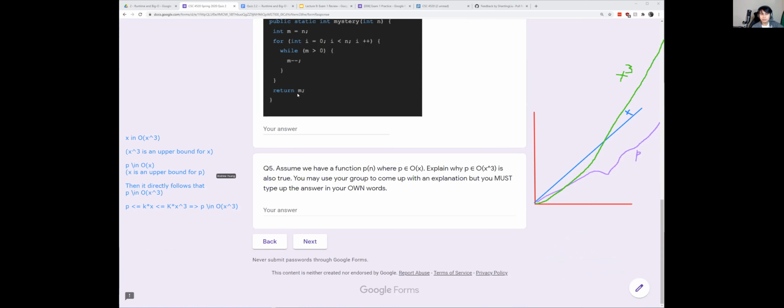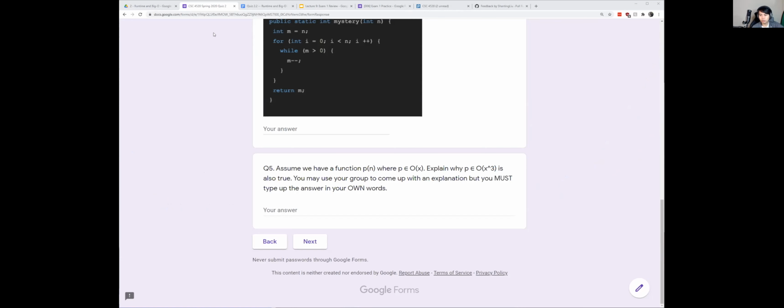All right. That's what we have for, can we say that x is in x to the third, or do we also need to say that x is an upper bound of x? These things in parentheses, you need to say one or the other. I really like the words x definition. That's actually, in my mind, the cleanest way to understand it. But if you wrote the statement, like some version of the fact that x is in x to the third, and therefore, since p is equal to x, then p is also in x to the third, you should be good. All right, let's take a 5-minute break. We'll come back at 6:18 and we'll do some more stuff.